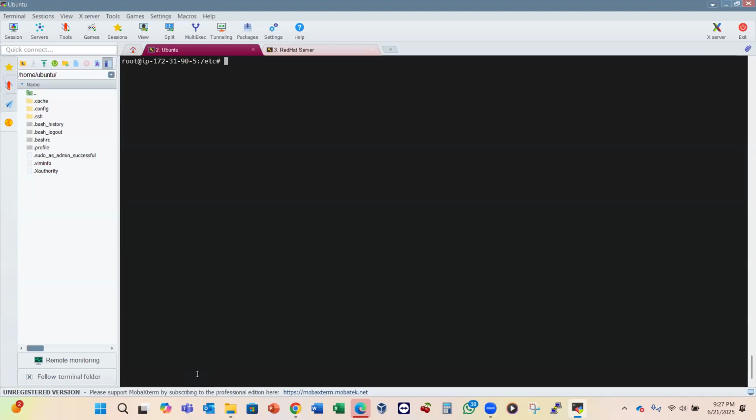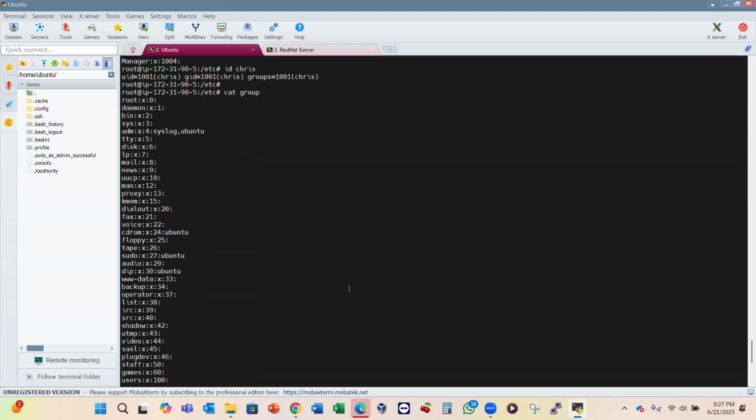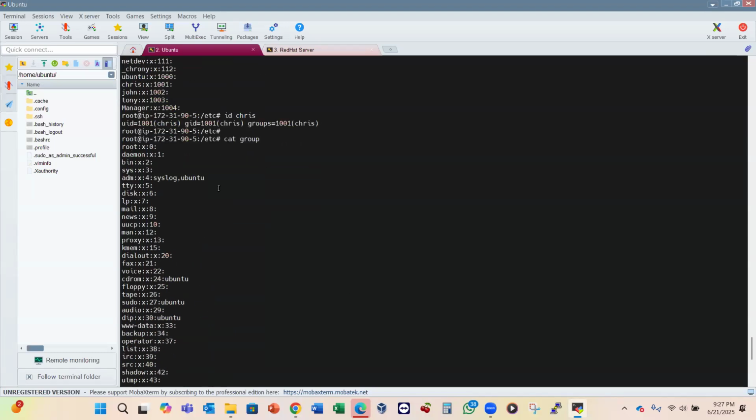Now, since the file /etc/group is long, you can display just 3 lines by using the command tail. When we ran cat group, can we tell how many groups are in the file? We can't even count it. It's a lot.